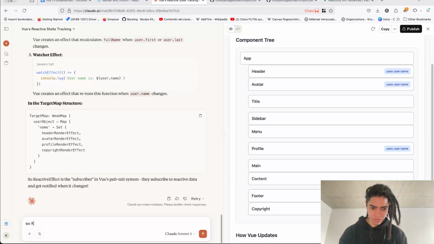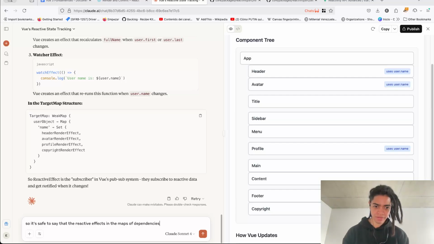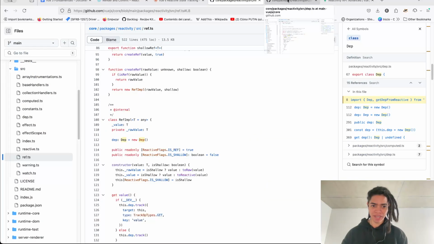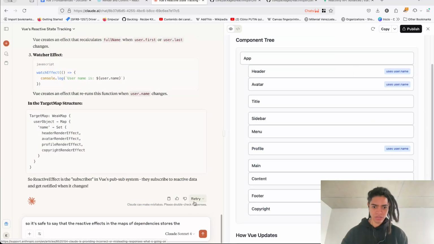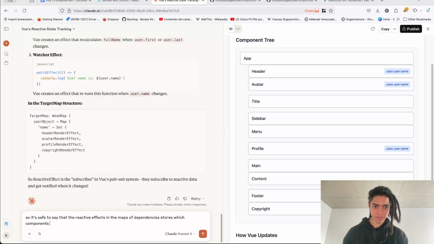So it is safe to say that the reactive effects in the maps of dependencies store, let me look at that, the reactive dependency, store which components use that property.